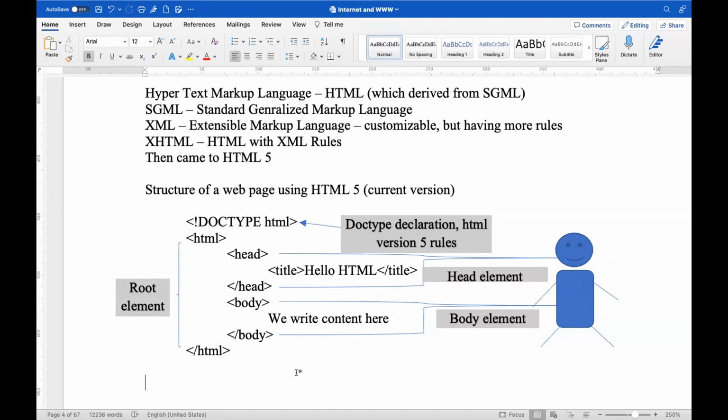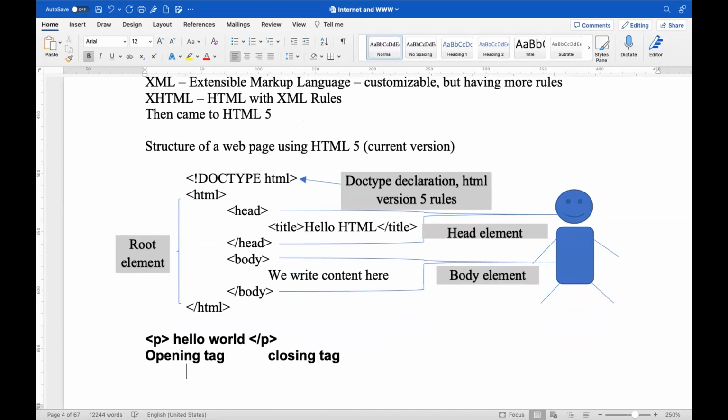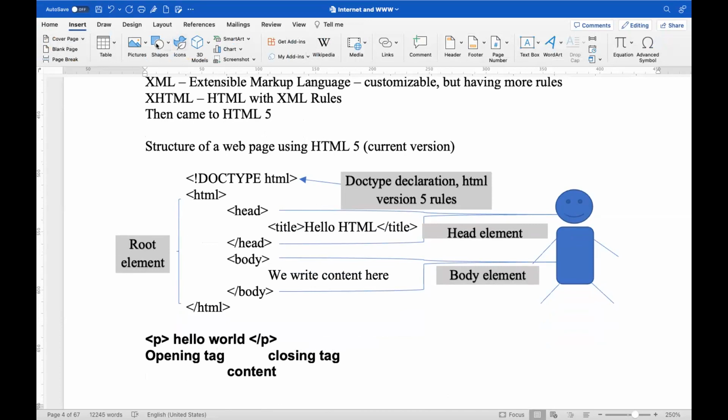And I just need to explain what an element is also. In an element, you have, okay, let's write something else. Hello world. And you call them the opening tag and the closing tag. In the middle, you have content. Let's put a few arrows. This thing is called an element.